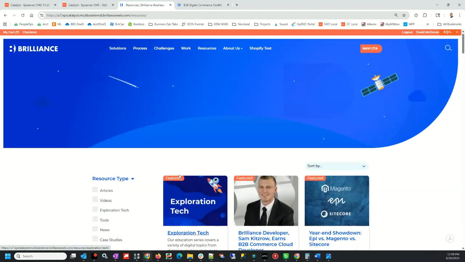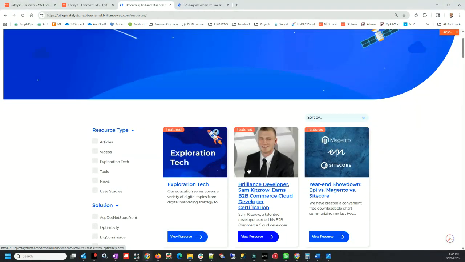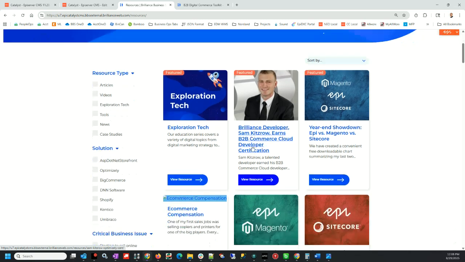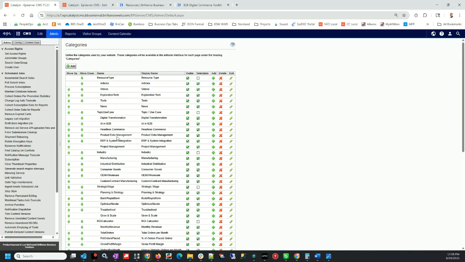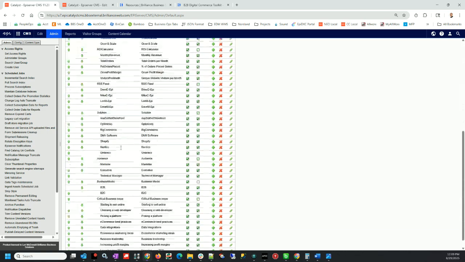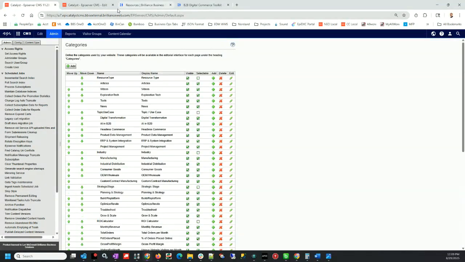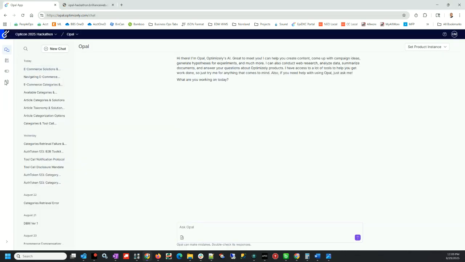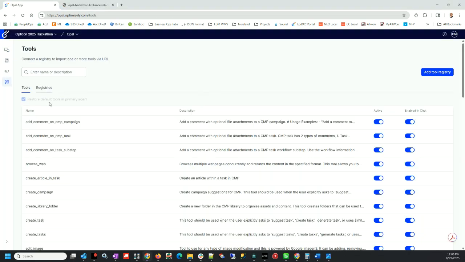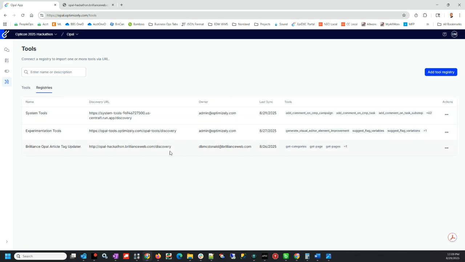It's time consuming for an admin to come in here and do this, and so we wanted to use AI and put together a solution to do this in a more automated fashion. We'll be focused on only certain categories in this category list because not all the categories apply to articles. So we've actually used the Optimizely Opal tool and written an interface to focus just on those particular categories and the particular things that we want to do with this article.